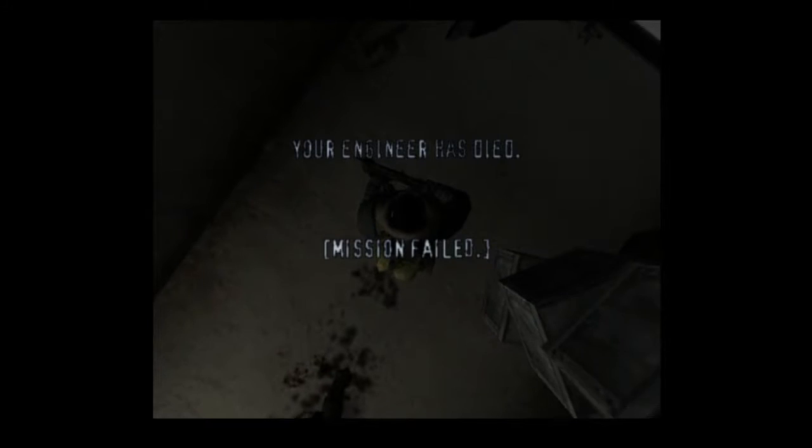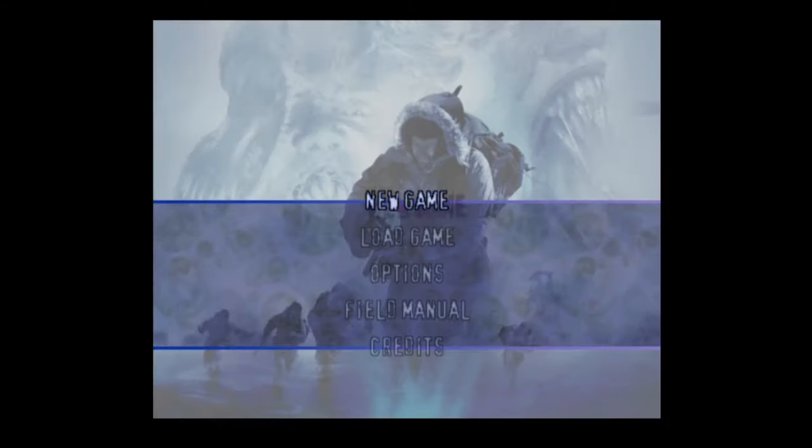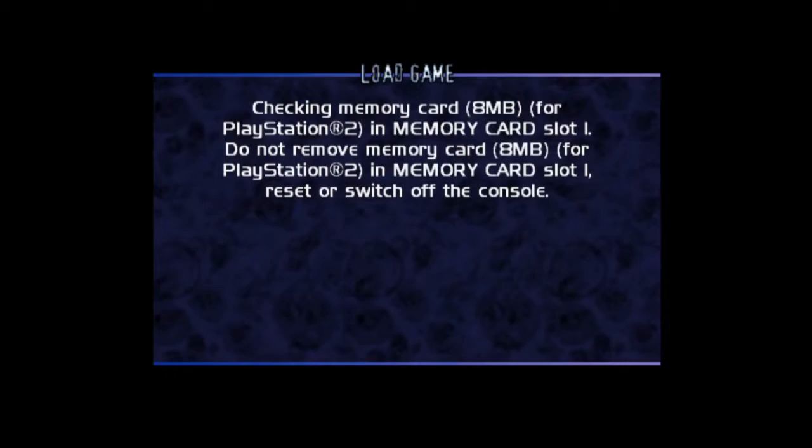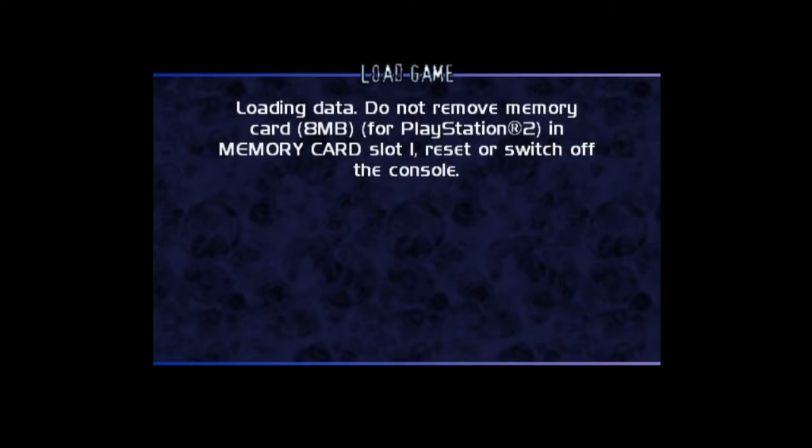Oh, for God's sake. My engineer has died. That is ridiculous. Right, I shall load that. At least I know what I'm doing this time. I do apologise for that awful death. There's a vague possibility that was my fault, but I don't know. Right, I know what I'm doing now. Come on, hurry up and load.